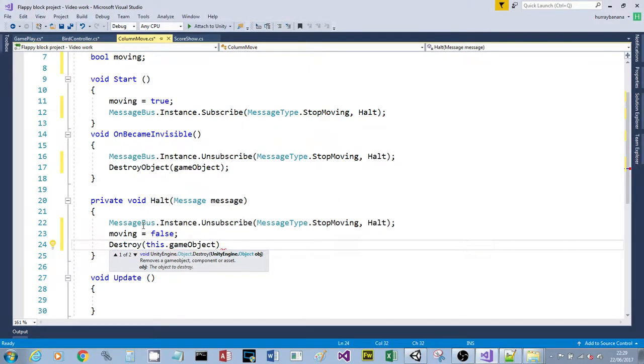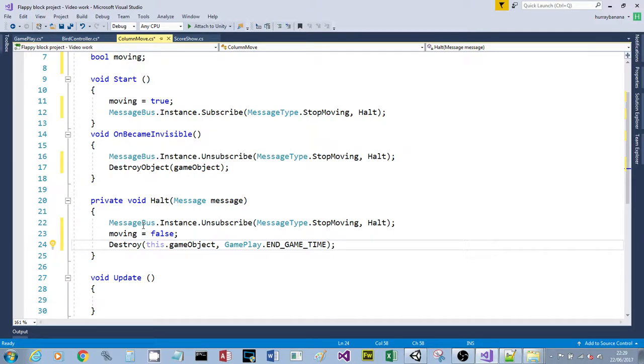So this.gameObject, and then comma, Gameplay.EndGameTime. We've seen that already once. So what'll happen is the object will get destroyed, but not straight away, it'll be in so many seconds' time, just as we show the start button. So the columns will disappear off screen and the start button will reappear magically at the same time.